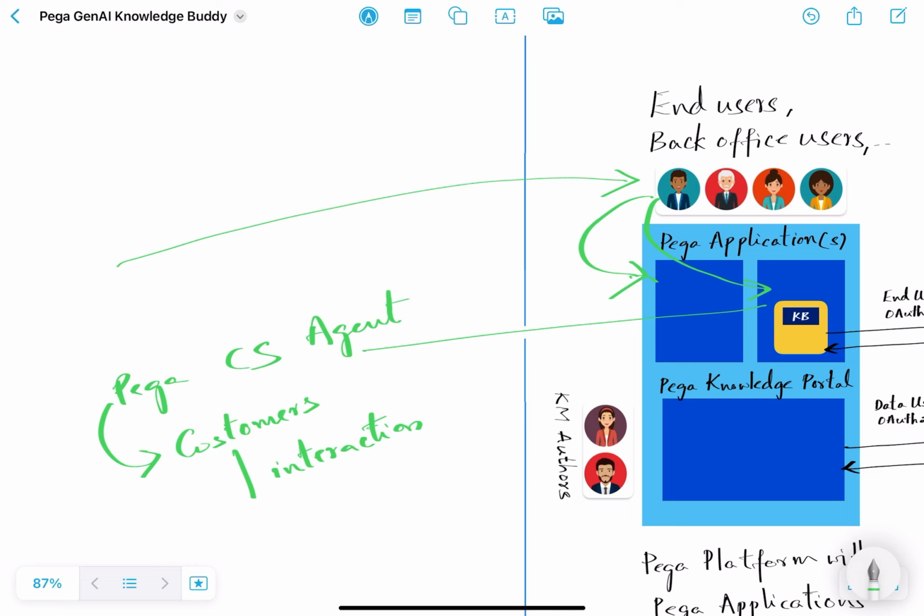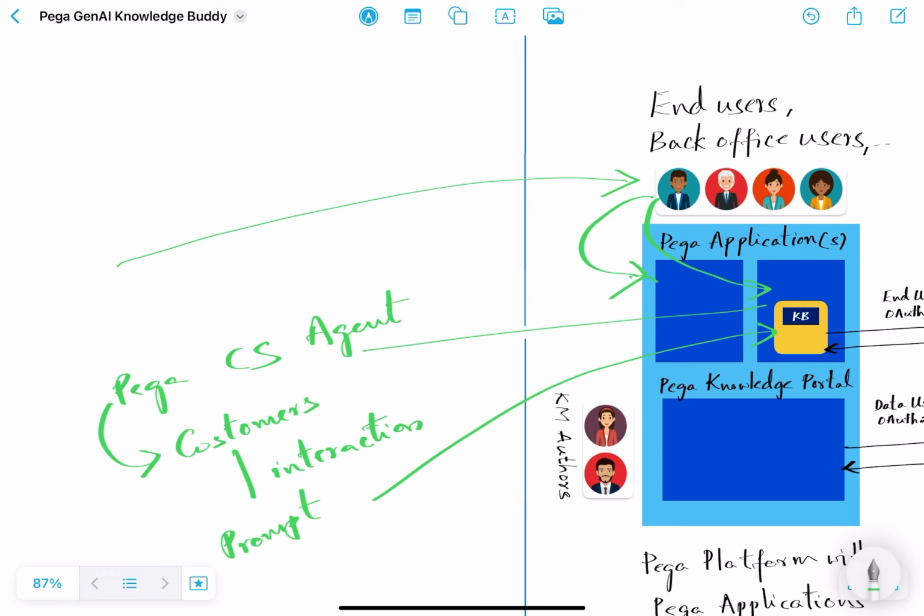What if there is a knowledge buddy, like the prompts you might have already seen in something like ChatGPT, where you ask a question and it goes and finds an answer and then generates the answer for you, right? In the same way, Pega has thought through this prompt, which is more like a buddy, which is more helpful to back office users who typically operate on humongous amounts of data.